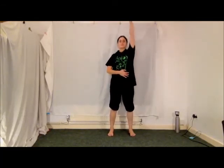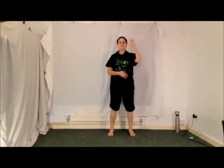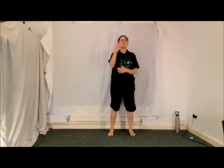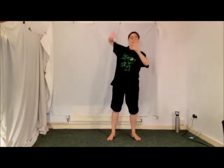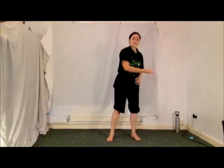2, 3, and you sink your 4, 5, 6, 7, and 8. Got that one, that one. Okay, then we've got this elbow. This is a diagonal elbow, like a sword cut, but with your elbow.